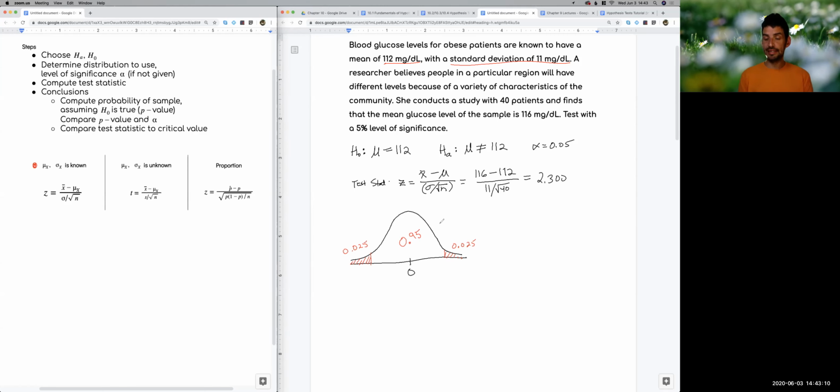right? The reason I'm doing this test this way with two tails, looking in both directions, this is different than the type I did yesterday, is because of what we have here. The researcher wasn't trying to prove that the mean was higher or lower, just different. And so the test is set up to say, we want to know if different can mean bigger or lower, so we're looking in both directions when we test this way, right? And so we split that alpha up into these two tails, right?